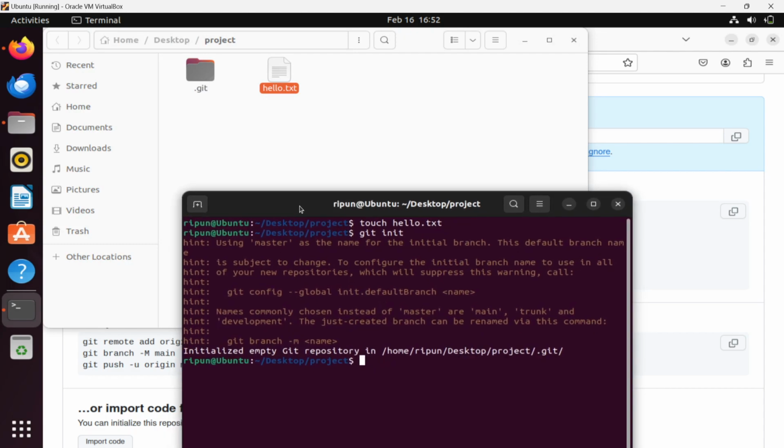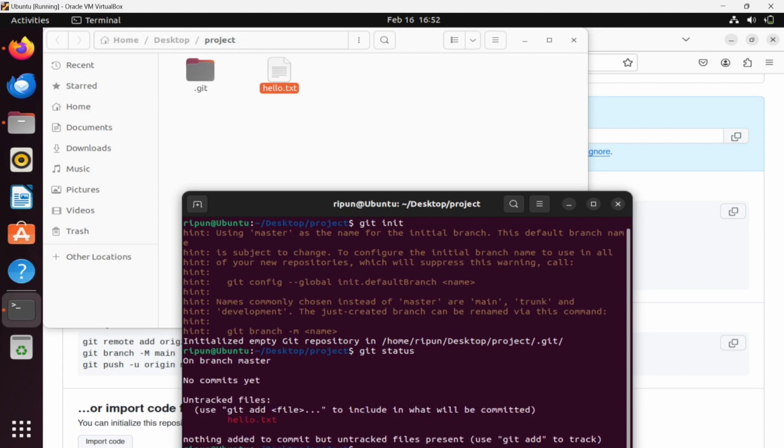So you have to do here, initializing git in home. So it has been initialized. Now check the status, git status. So it is saying it is in untracked stage.